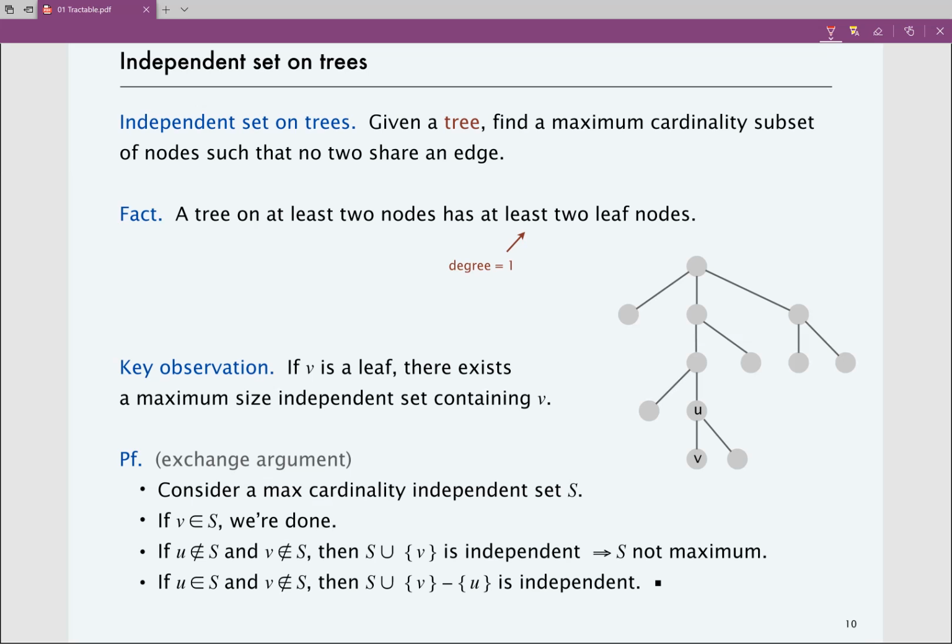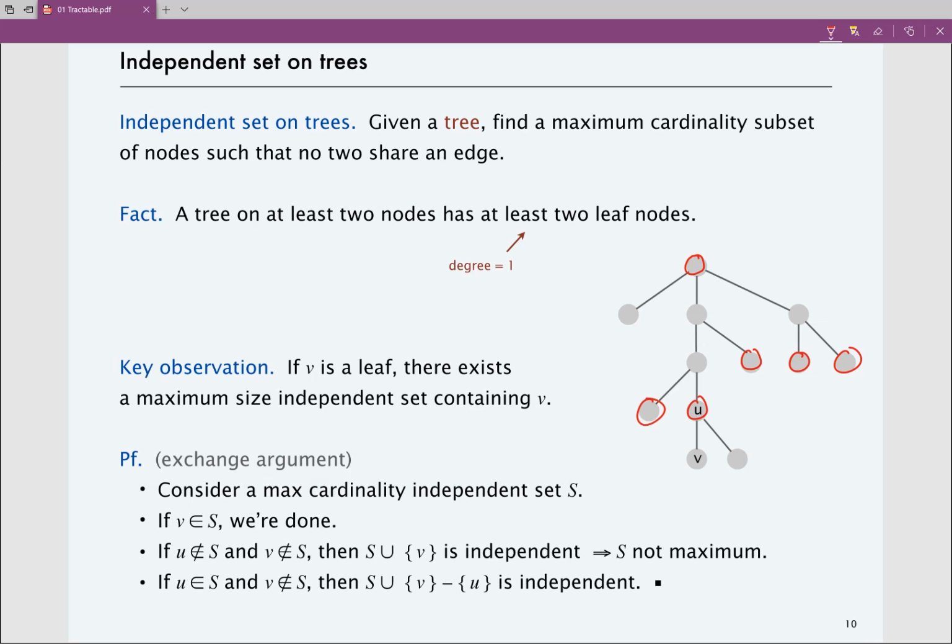For example, if we want to find an independent set on this graph, we can pick this node. But once we pick this node, then for any edge adjacent to this node, we cannot pick the other endpoint. So for example, we cannot pick this node over here because that would no longer be independent. However, we can pick this node, and this node and this node. Let's say we also pick this node, and then we can pick this node. These nodes are independent of each other, because for any edge, we do not pick both endpoints of that edge.